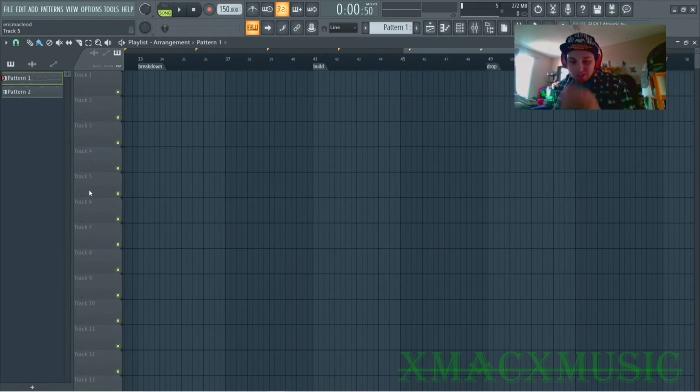Now, you can see how this is done by placing somebody else's song that you like in the playlist, and you're gonna see where they have their drops and their beats. Just know which BPM they're running at, but normally it's intro, breakdown, build up, drop, or it's intro, build up, drop, breakdown, and so on and so on.